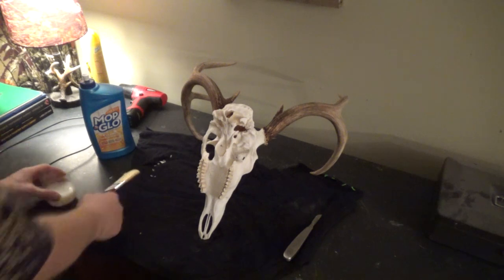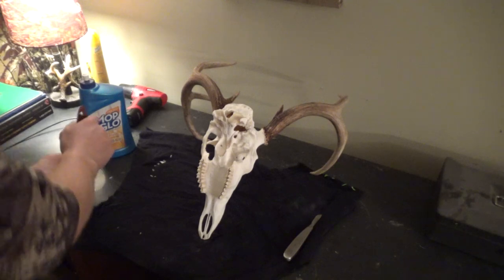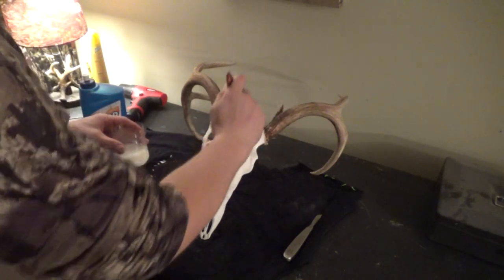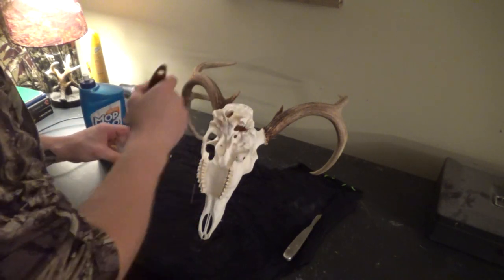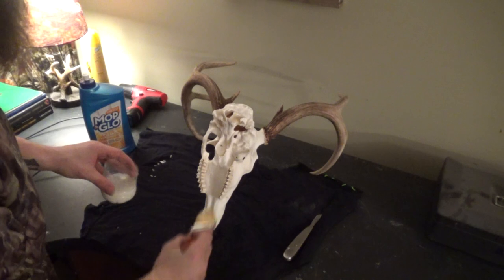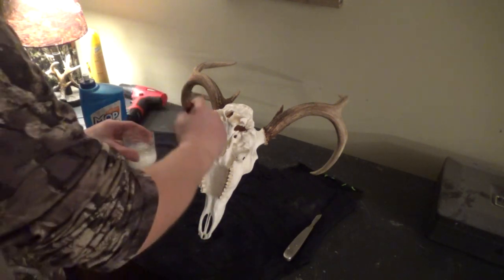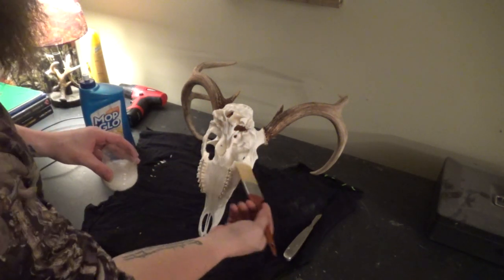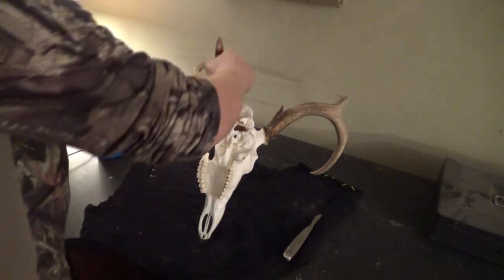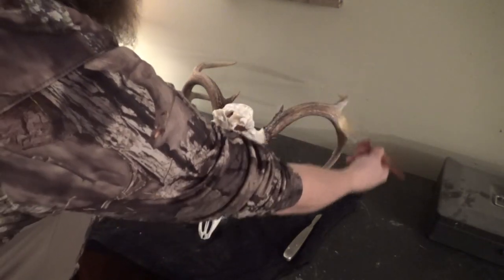So basically all you're going to do is pour some into some type of container, and you're just going to brush it on. You can be heavy with it if you want more of a lacquer finish. Again, I'm not a big fan of a super heavy lacquer. Just to me, it just doesn't seem natural. So I do one or two coats of this. And again, this is really good for getting the smell out of the skulls, as well as putting a nice shine on them. And you can go ahead and shine up the antlers as well.